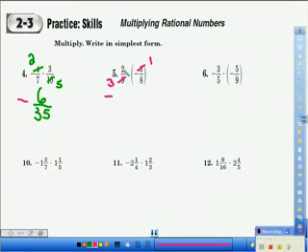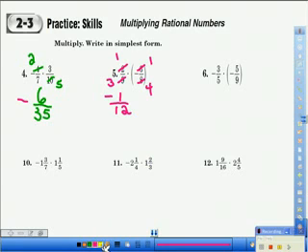And we look to see, can we cancel anything else? We can. We can cancel the 2 with the 8, something in the numerator by something in the denominator. So we say 2 into 2 is 1, and 2 into 8 is 4. Now step 3 says, multiply your numerators. 1 times 1 is 1, and 3 times 4 is 12. That is correct. And one more example. Please make sure you pay attention to the negatives and the positive symbols.